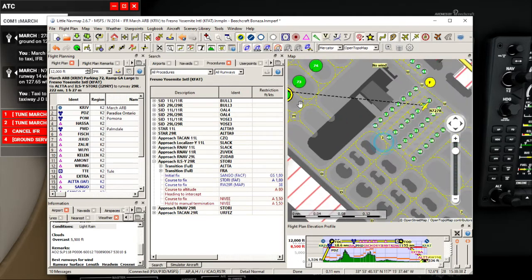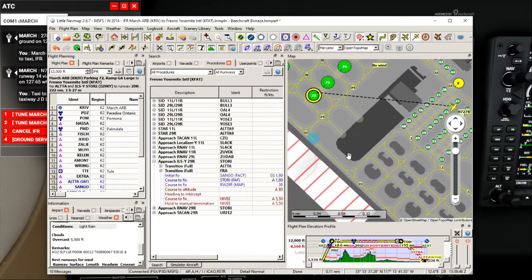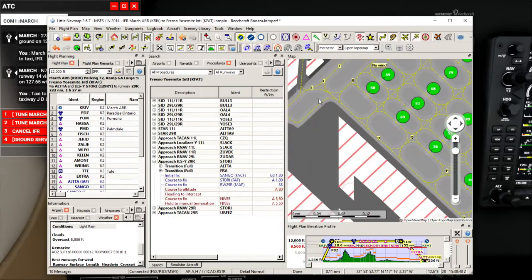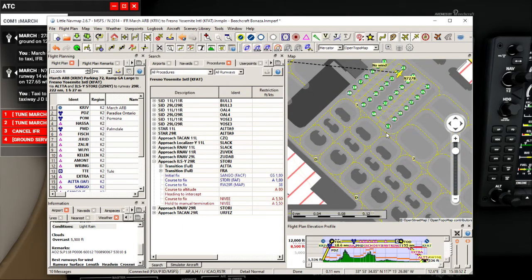Okay, I set it to be 22. So Juliet here, Delta, and then Lima is where we're going to go. So let's see if we can find our way to Juliet, Delta, and Lima from where we're at.